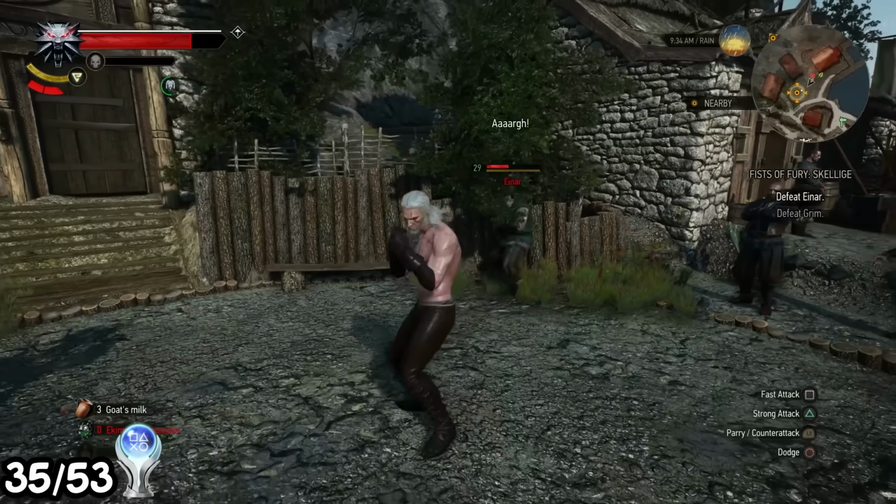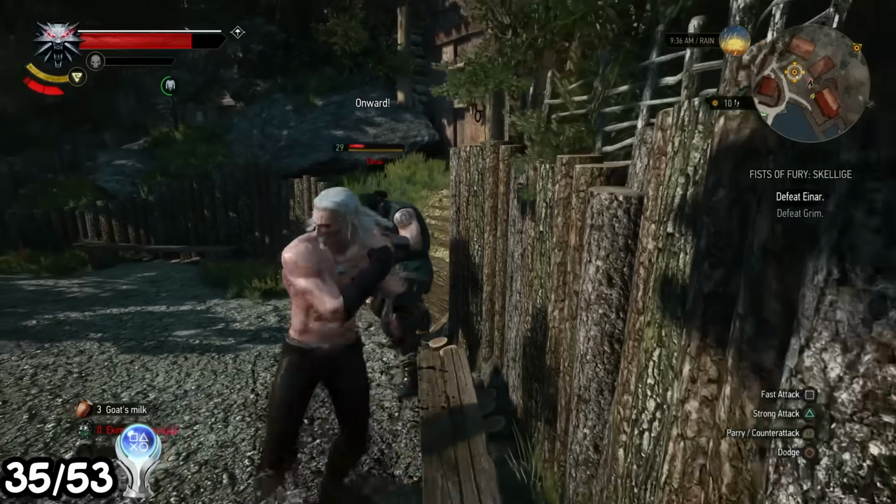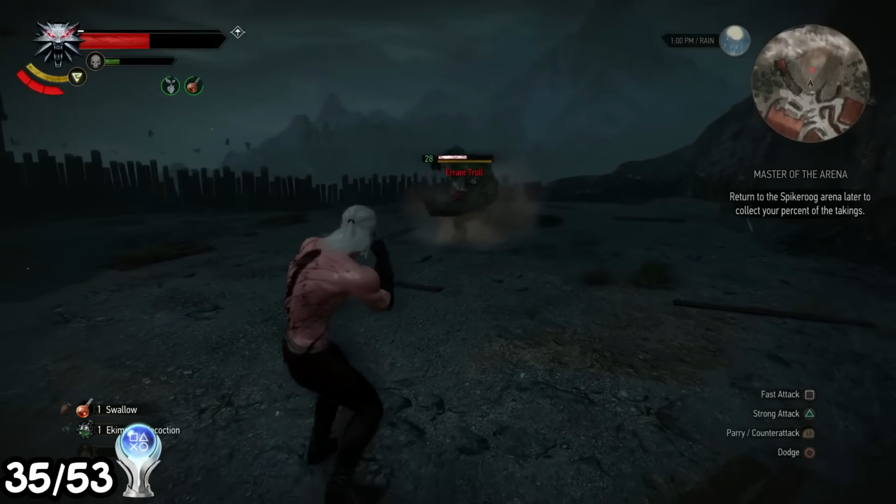But after that, I put the Witcher contract trophy on hold and instead started going for the fist fighting ones. For these, you just have to beat up several people, but the last one, you need to beat up a rock troll. It was actually kind of tough.